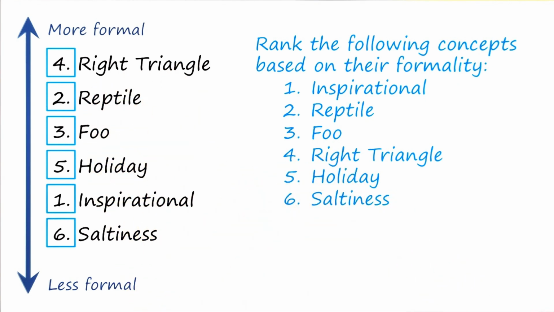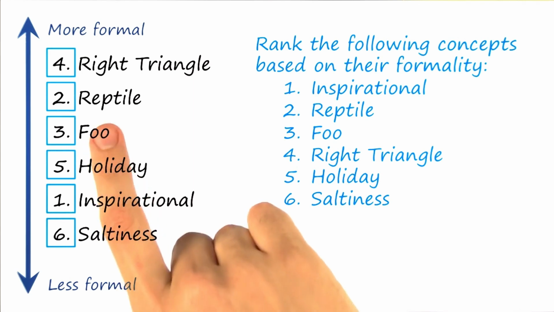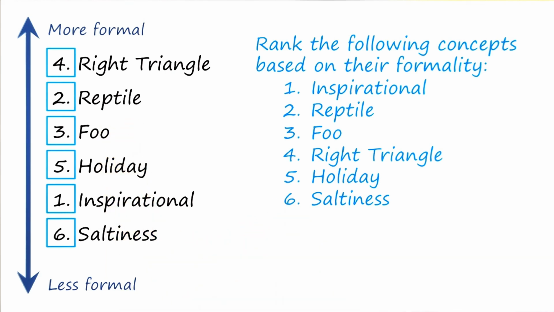So at the top I put right triangle because we actually defined axiomatic concepts as things that can be defined mathematically with necessary and sufficient conditions, and right triangle seems like a very emblematic example of that. Reptile I also put close to the top because in the biological definition there are necessary and sufficient conditions for being a reptile. They may differ a little bit from the way you and I think of reptiles, so we might have more of a prototype concept of reptiles, but in biology there is a very formal definition of what a reptile is. With foo, we kind of built our understanding based on different examples, so we had kind of a prototype view of foo.